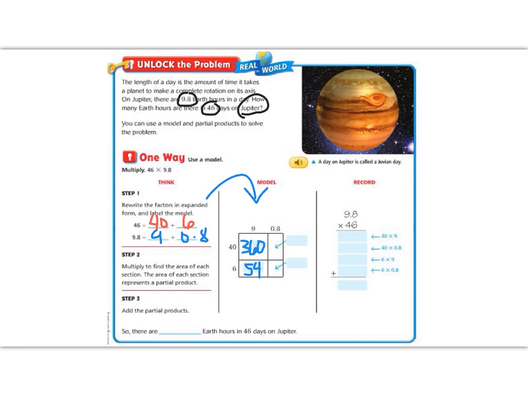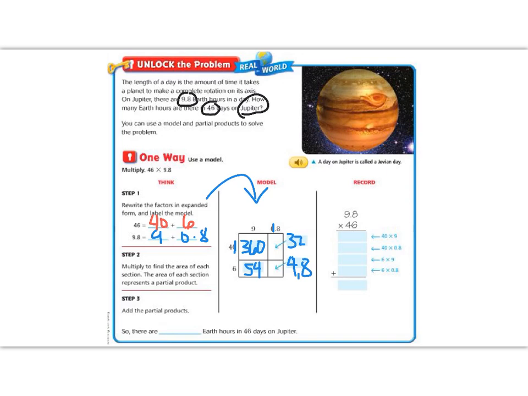Now we have 40 times 0.8. So 40 times 8, 4 times 8 is 32. And this 0 here and this 0 here actually cancel each other out. So our answer is just regular 32. Now we have 6 times 0.8. And this one's going to have a decimal because there's no 0 to cancel it out. So 6 times 8 is 48, but it's not a regular 8, it's a 0.8, so that has one decimal place, so I'm going to add one decimal place, so I get 4.8.